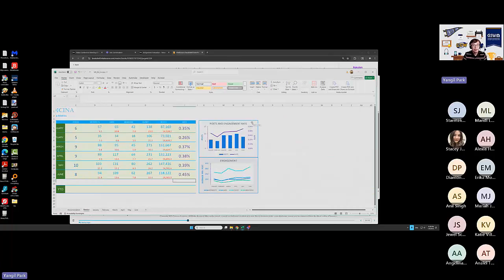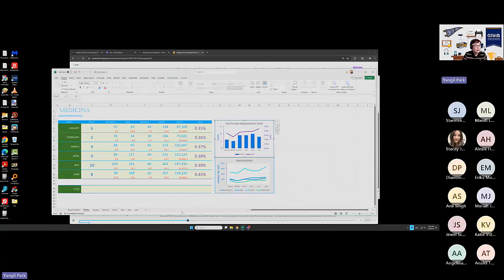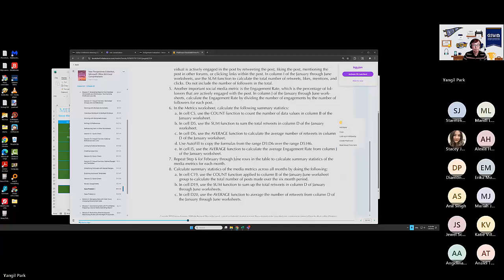And the charts are already created, so they will reflect whatever we have here. So you don't have to worry about the charts. Then the last row, which is the total. For C19, you're going to use the count function.